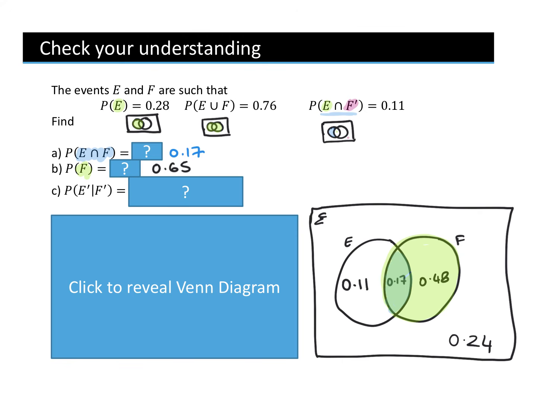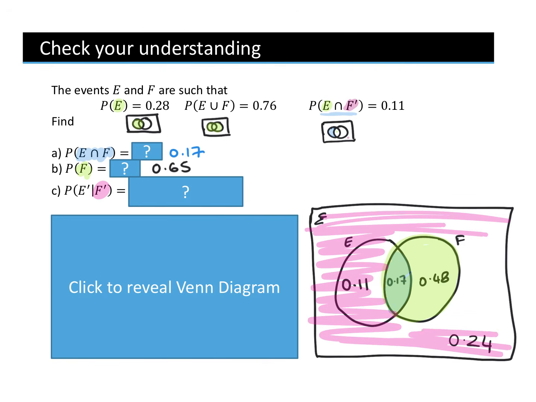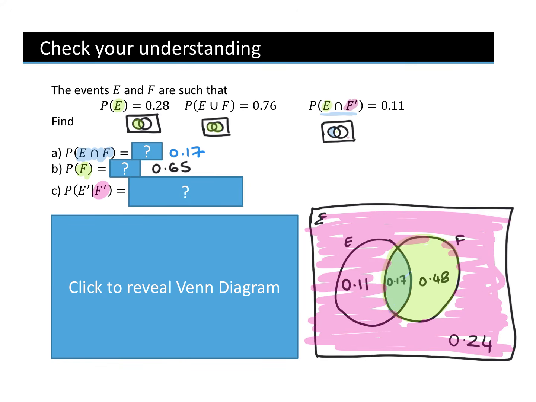Now, this says the probability of not E given not F. So you can either use the formula or you can draw it out. So first of all, not F. Where is not F? I'm going to use a completely different colour. Not F I'm going to do in pink. Not F is the outside and this part here. It's basically 1 minus what I've just got. This is not F. Okay? The probability of not F is my denominator, which is 0.35.